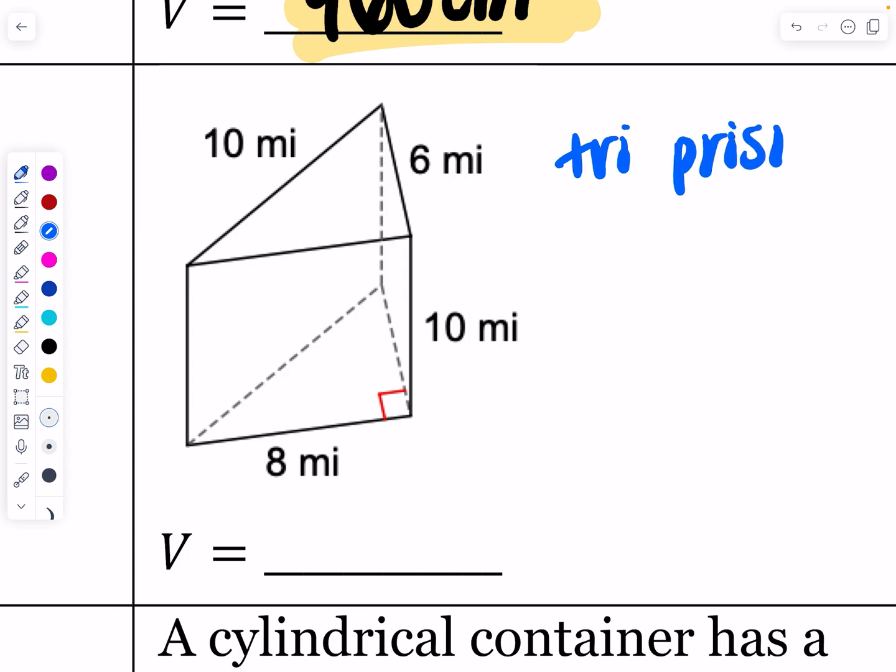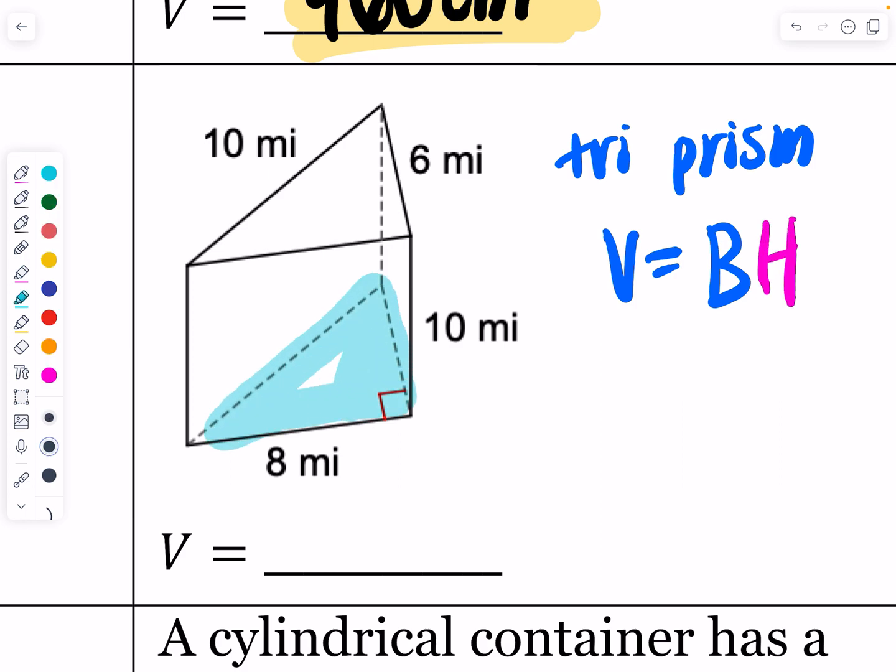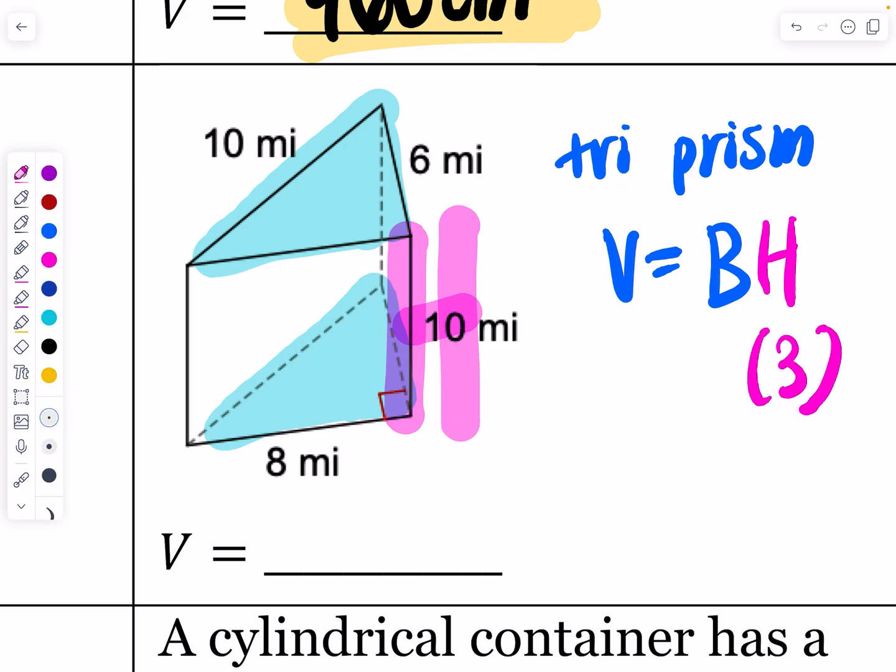Triangular prism. Because we have to think about the fact that the formula, when it says B, is the area of a triangular base. So I like to color code. That kind of helps me focus on where I need to focus. So there's my 2 bases that are parallel and congruent. Here's my height between those bases. So I have the 10, got that part of the formula in. I just need to find my area of that triangle.